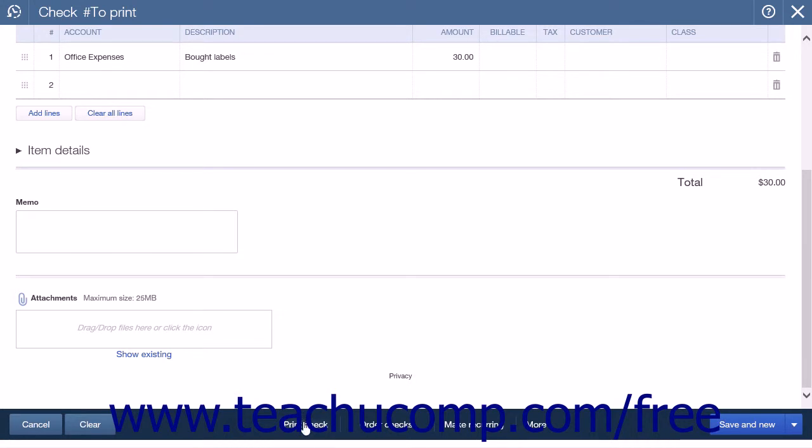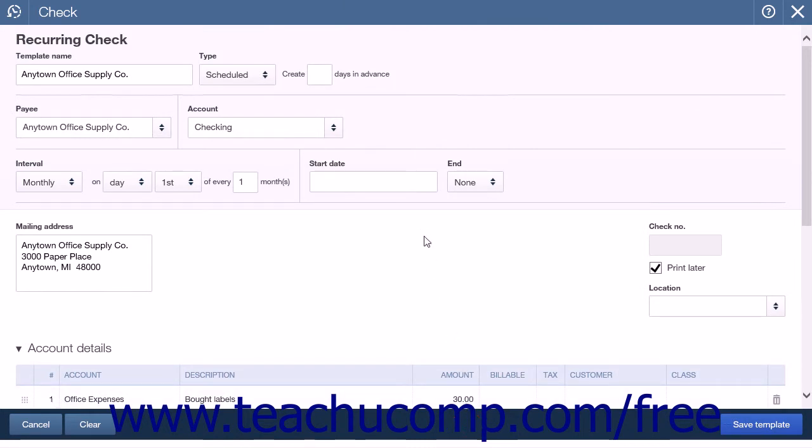The first time you click the Print Check link, you'll be taken to a menu that will ask you questions about how you print and what kinds of checks you use. Walking through all the steps will see your file system set up to print your checks. Clicking the Order Checks link will take you to an Intuit QuickBooks page that will allow you to purchase blank checks directly from QuickBooks. If you click the Make Recurring link, a new menu will open that will allow you to build a template for a recurring check.